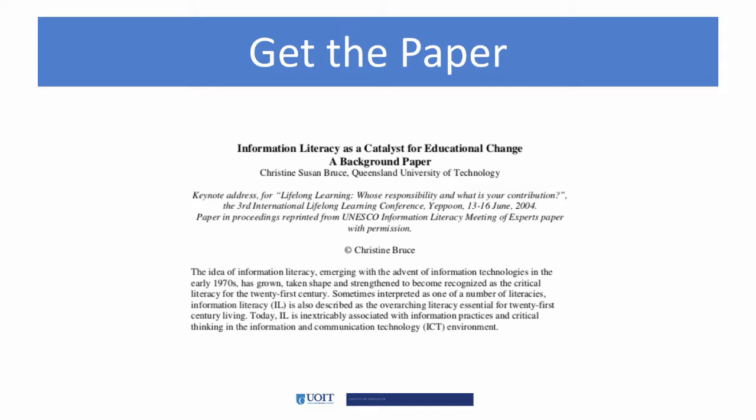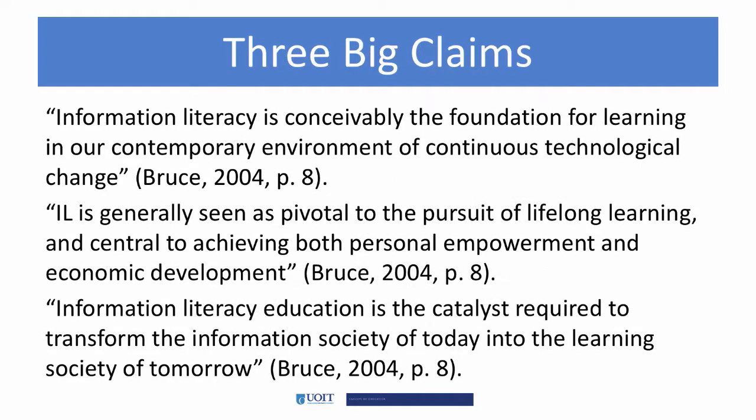At the beginning of the article, Bruce makes some big claims about the importance of information literacy in our society. 3 of her statements from paragraphs 2 and 3 of the article are shown on the screen. Do you agree with her assertions? Be prepared to discuss your opinion in this week's tutorial and in the online discussion. Remember, there is no correct or incorrect answers, but you need to think critically about each of these so you can back up or justify your position.